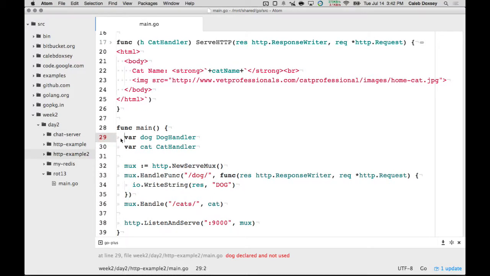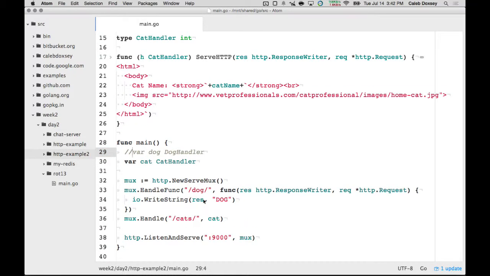So I'm not using the dog handler anymore. What this does is it makes it a little easier if you just want to pass in a function. I don't have to create a type with a method and give the definition. I can just make a function directly by using HandleFunc instead of Handle.